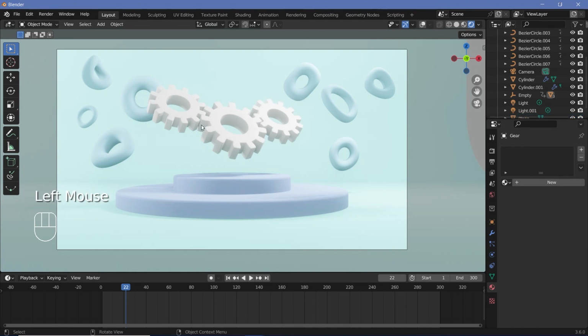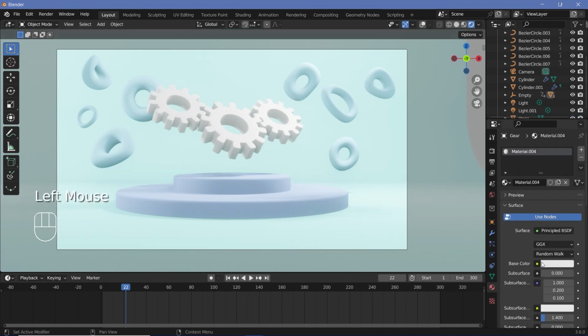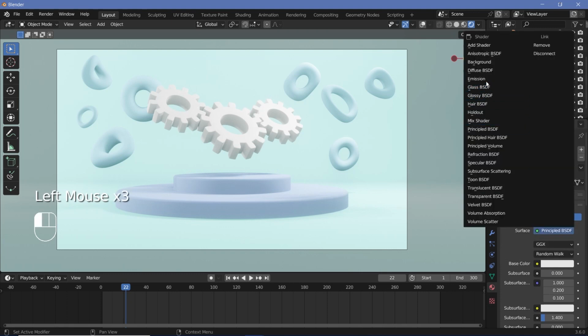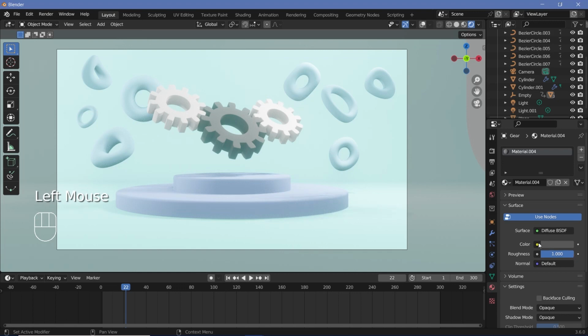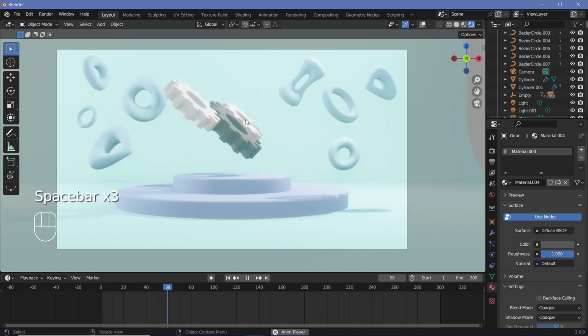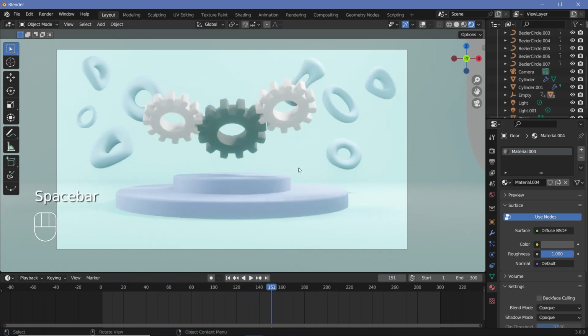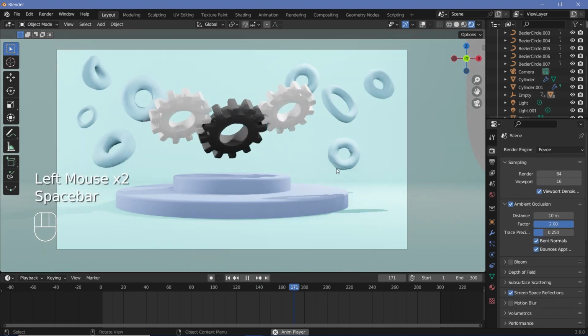Next, the main object can have whatever the actual object's colors are supposed to be. In this case, I just want to make one of them slightly darker, so let's change this to a diffuse BSDF and make it fairly dark gray with a roughness set to max. The others I can just keep on this default white itself with absolutely nothing added in. Now, I think the bloom isn't helping in my situation, so I'm just going to switch off bloom, and that just looks a lot better.